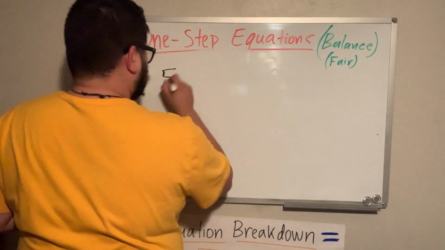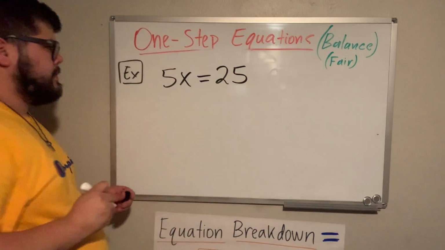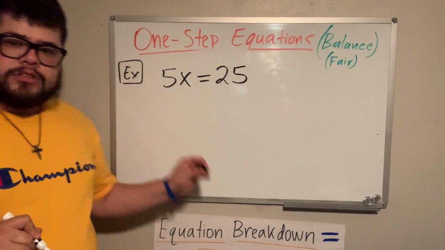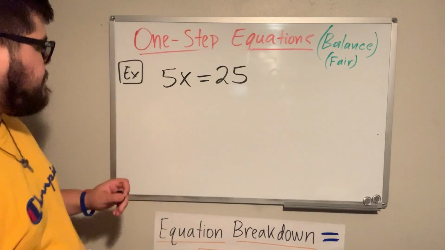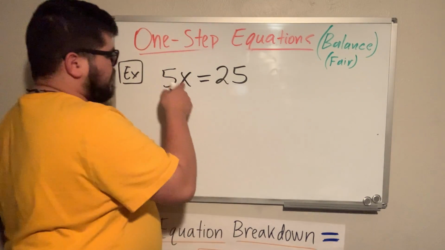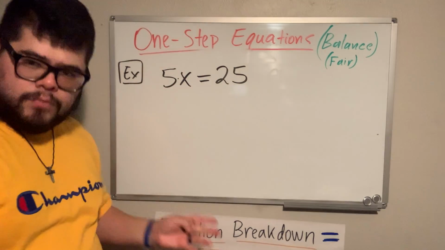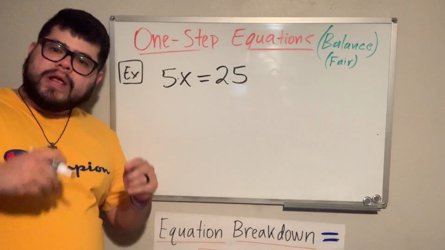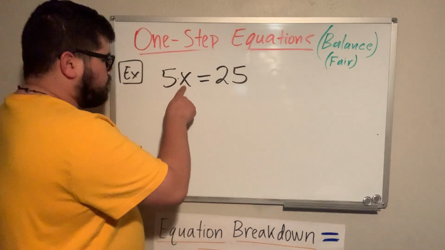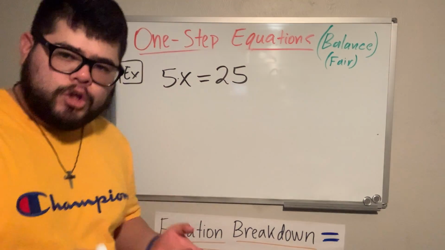We have 5x equals 25. So this is a multiplication example. That's why I told you that. What's happening between the 5 and the x? I already gave it away, right? What's happening between 5 and x? What's right here? What's this? Multiplication, right? And now we have to ask ourselves, what's happening to the variable? Multiplying by what? By 5. What is the opposite of multiplying by 5?